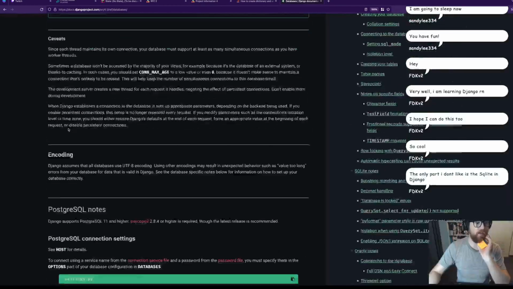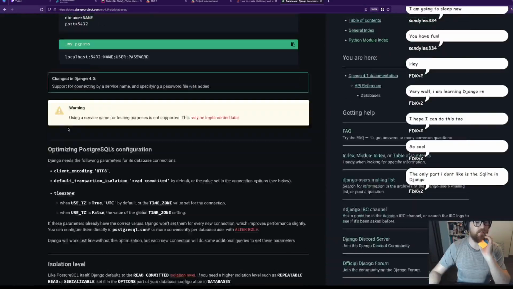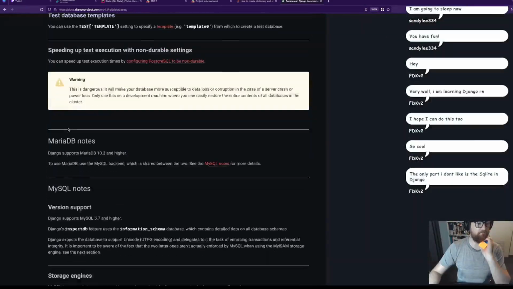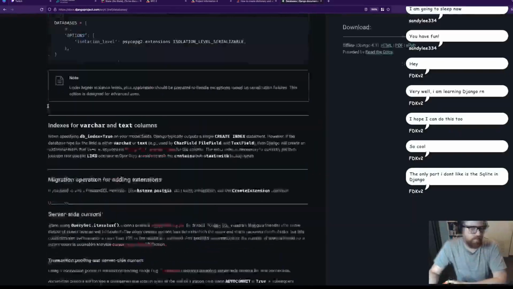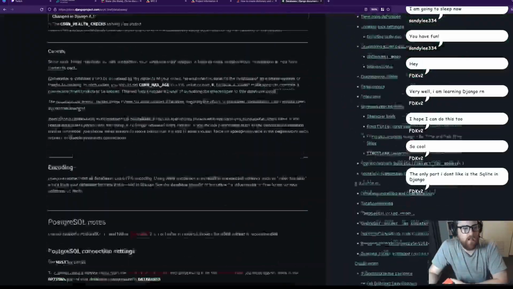I use SQLite on my local just because I don't want to keep spinning up a MySQL thing, but then again, I've got MySQL on this computer anyway, so it really doesn't matter.